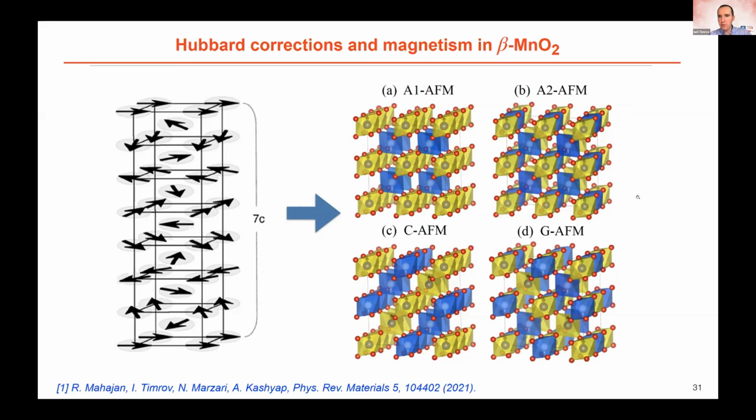So we consider 4 types of magnetic ordering called A1, A2, C, and G. All of them are antiferromagnetic, AFM. And we would like to check which of these 4 is the most energetically favorable. The so-called good enough Kanamori rules suggest that A1 AFM should be the most likely configuration. And this is the one which is used in literature the most, A1 AFM, but we would like to check if it's really correct and which level of theory confirms that this is the most likely ordering.